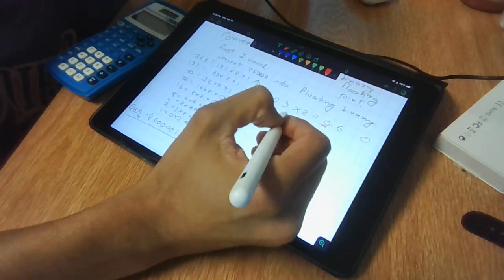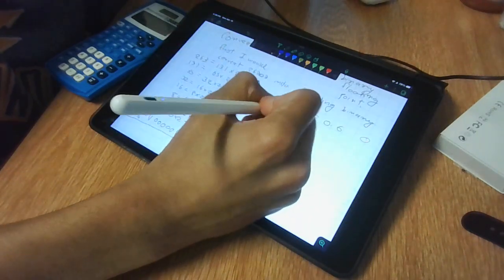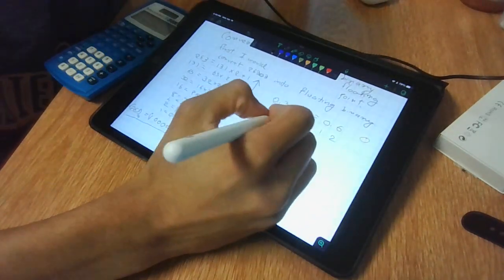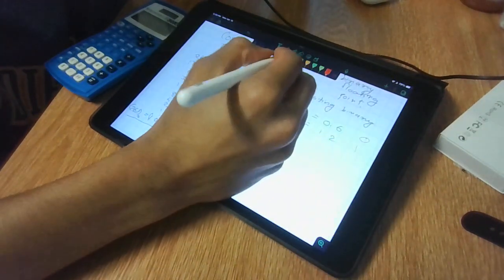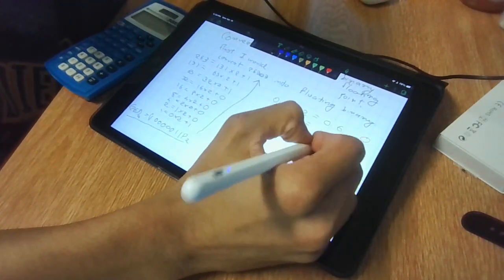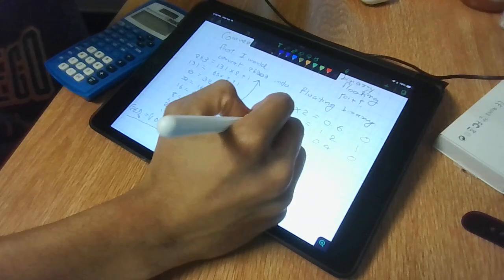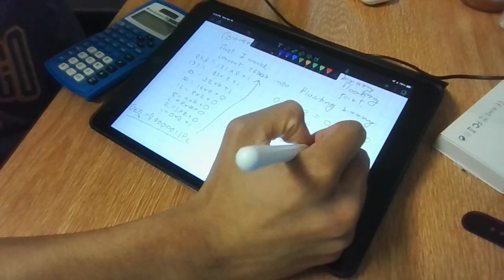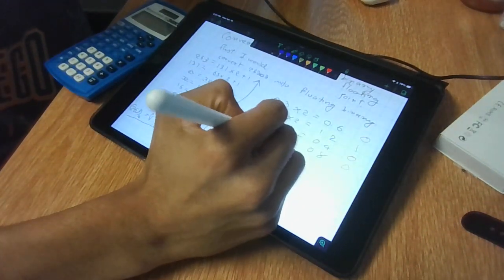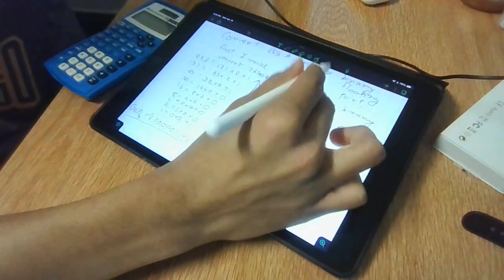Now you get 0.6 times 2. What does it give you? 1.2. You keep track of 1 right here. Then you have 0.2, because I will not count this one, times 2 will give you 0.4, so I keep track of this 0. Then 0.4 times 2 is equal to 0.8, and I have 0 again. Then I get 0.8 times 2, which is 1.6.